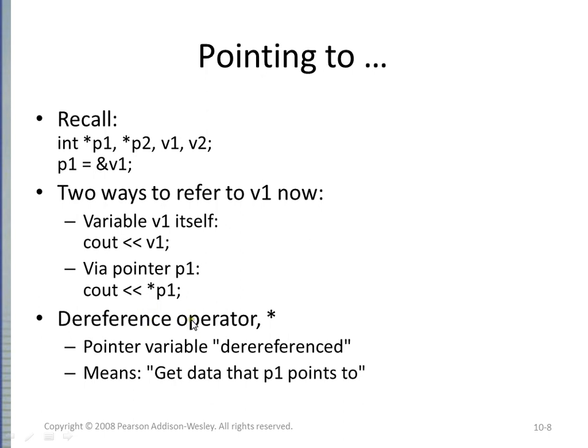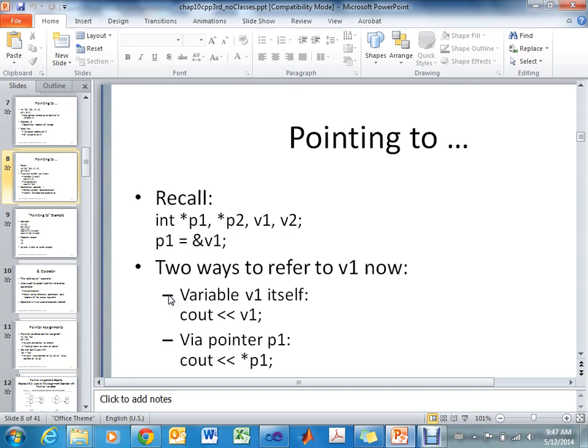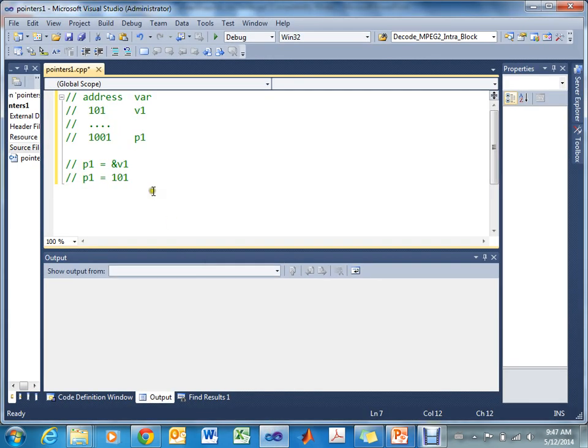A dereference operator says, don't print out the address, which is P1. Because if we print out P1 in this example, let's go back to this simple example. If we print out P1 over here, what will be printed out? Say again? 101. The value of P1 is 101, right? So if we print out P1, what will be printed out is 101. However, let's assume that the value of V1 was 20 over here. Now, we can access the value of V1 through the address itself.